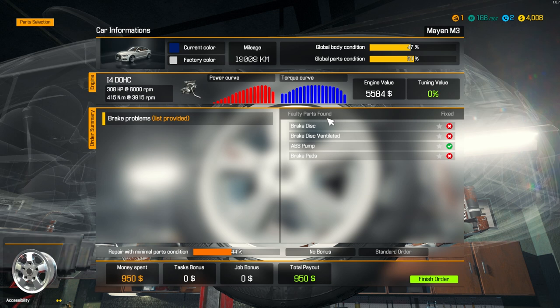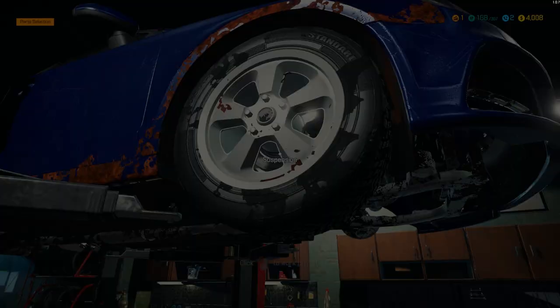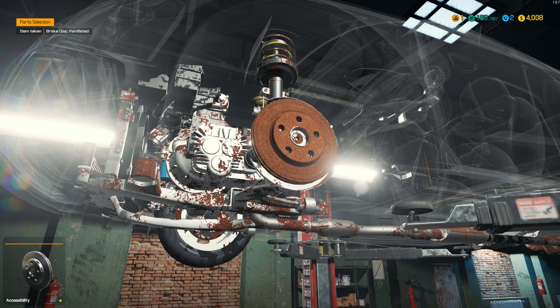How's the car status? Oh, faulty parts found. One brake disc. Maybe? Huh? So here's what I'm going to do then. This may not be right, but I'm going to put all these back on. Are we doing the right thing here? Let's get into mode. Yeah, I'm gonna try that. I'm gonna put all these guys back on and see if it tells me that's a good idea or not.